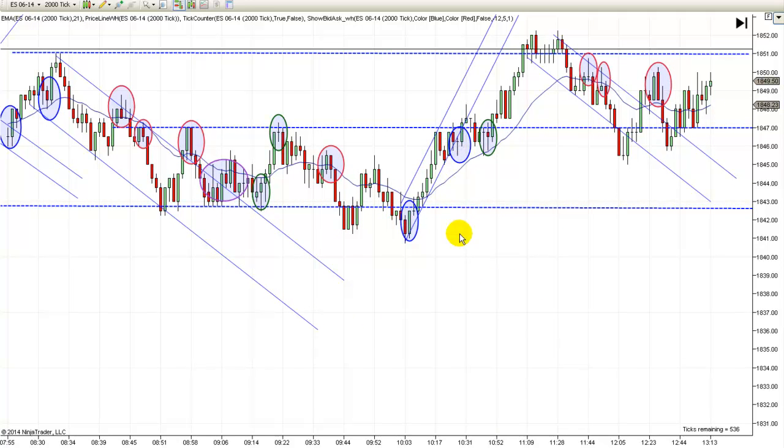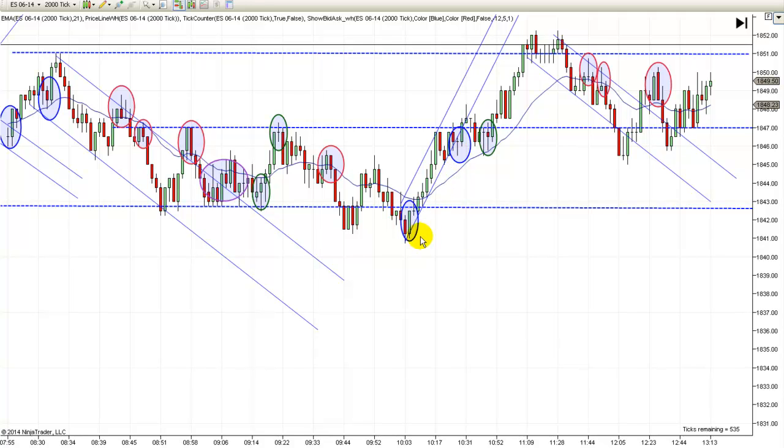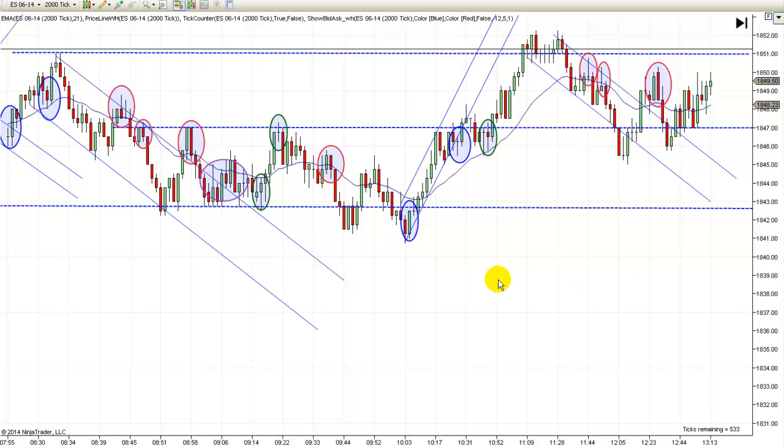And off it goes. And then guess what? You get a failed second entry short, which is a short trap. Notice the new low, pull back, and look at this. This is what a reversal looks like. Notice how we got a little hesitation right there at the EMA, but then it shoots right on through, and look how high it goes, and it tries to go lower once, and you got that trend line working up through there. It bounces right off of it, pulls.